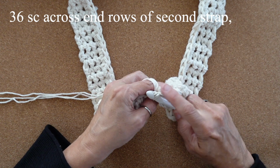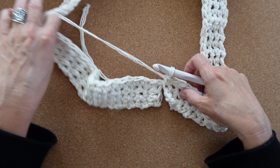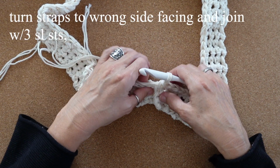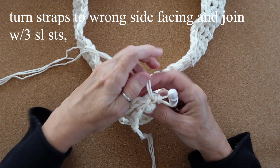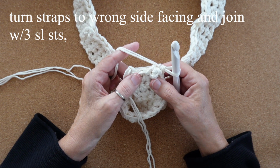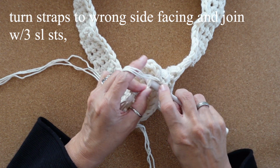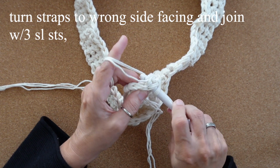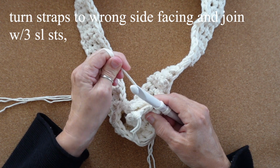So here we are, back at the top. Now watch carefully, because I'm going to turn the straps over so that the wrong side is facing, and I'm going to join these 2 straps together on the wrong side with 3 slip stitches. A slip stitch is just inserting your hook, yarn over, and pull through both those stitches and the loop on your hook.